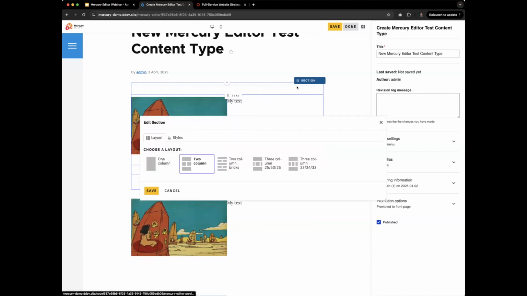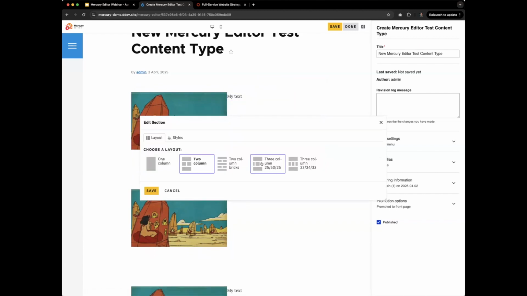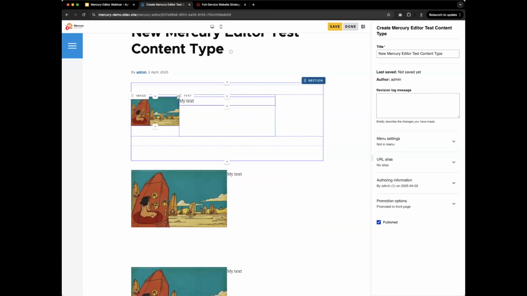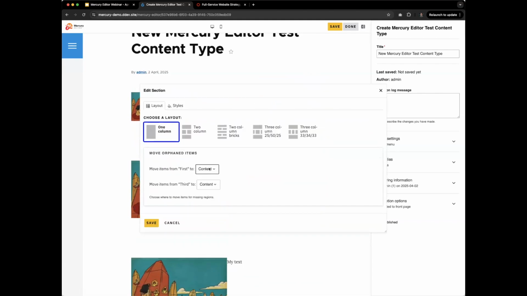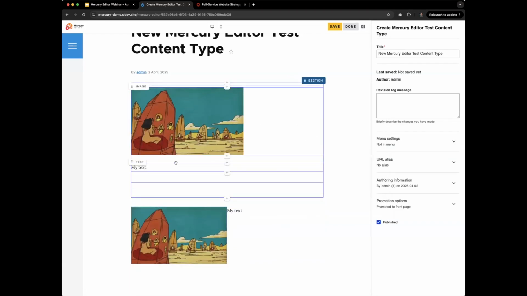That's a quick look, at a glance, of how Mercury Editor works with content. Layout paragraphs allows you to quickly and easily change the kind of section that you are working with. So I can click into edit, change to a 3-column, it immediately changes that out, move this content around. If I want to change this back to a 2-column or even a 1-column, now it would ask me what I want to do with the content for which there would no longer be any regions that apply. So in this case, if I go to a 1-column, there's only one section in the 1-column layout. It's called content. This is just asking what I want to do with the items that are in first and third. And I'm just going to leave it as is. So it just drops that into that 1-column.